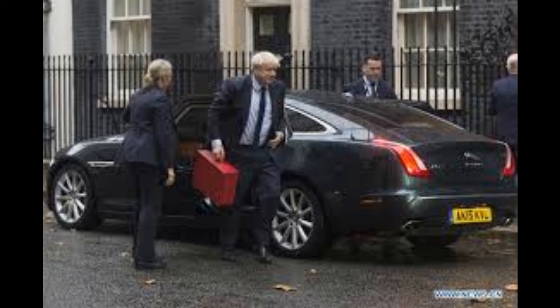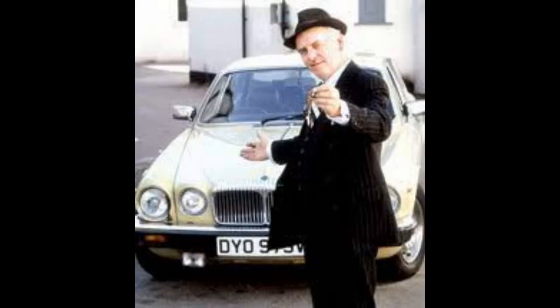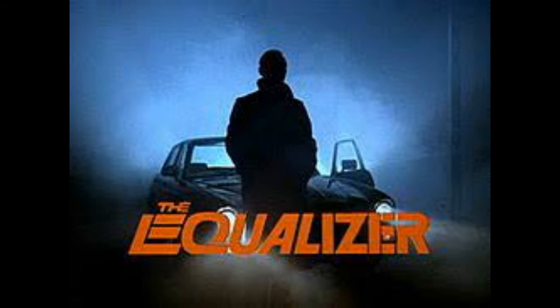And then of course, we have old Arthur Daly from Minder. He's always had a thing for Jaguars and Daimlers through all the series of Minder. And of course, my very favourite, he probably got me into a passion as a small kid, the Equaliser with Edward Woodward. That was a beautiful car, and I think that's what first got me into the Jaguars.